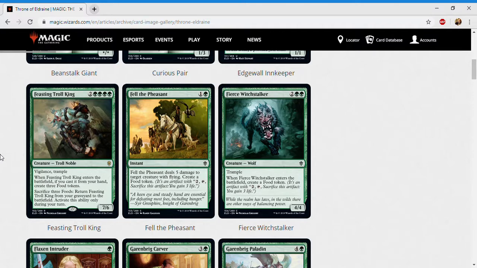Next up we have Fierce Witchstalker. 2 and 2 green for a creature, wolf, at common. It's a 4/4. Has Trample, and when Fierce Witchstalker enters the battlefield, create a food token. This is just a really above rate card. 4 mana for a 4/4. It's already solid, plus it has Trample, plus it makes a food token. So it goes into any green deck, especially in the green food decks. But you'll just take the free food no matter what deck you are. So this is just a solid card.